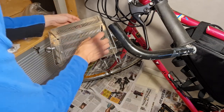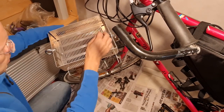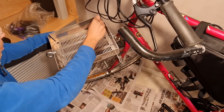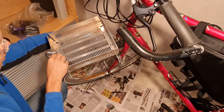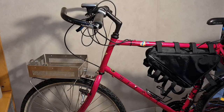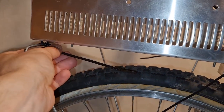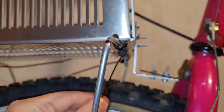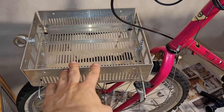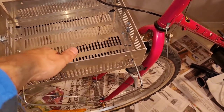So this is how I do the zip ties. I just go one and down and up again. And down. So double and then zip tighten it. So the rack becomes pretty level. This is the zip ties. Gonna do some more, but yeah, so it's okay. It's already messy, but I wouldn't go over 10 kilos perhaps, something like that, not more.